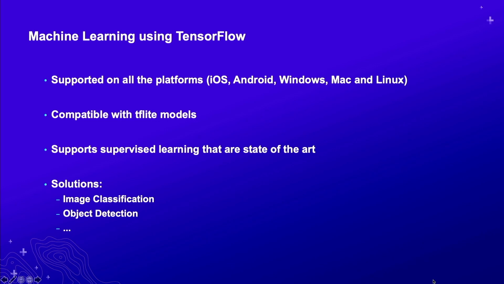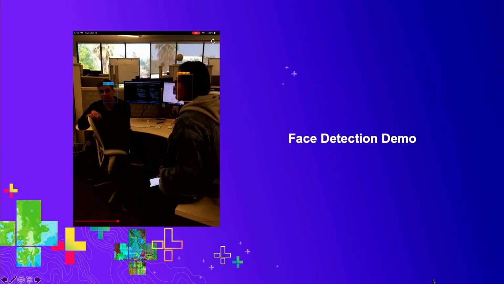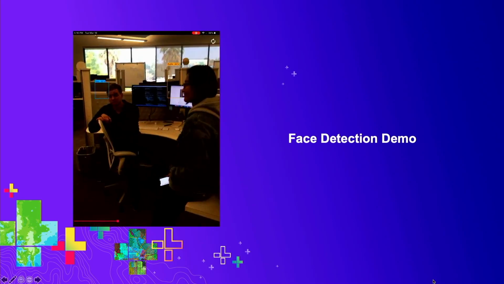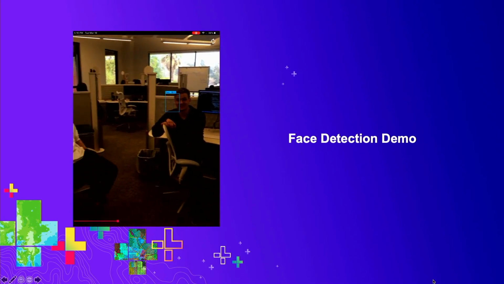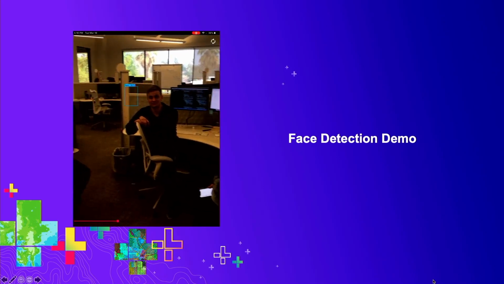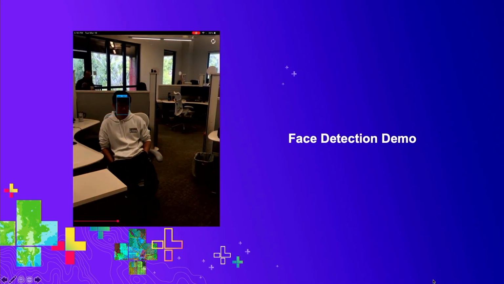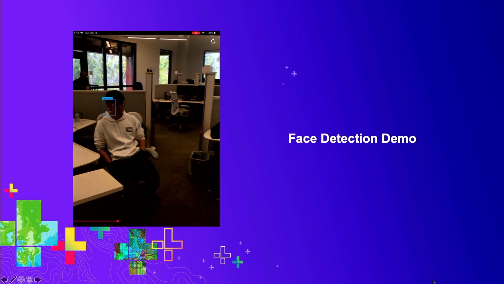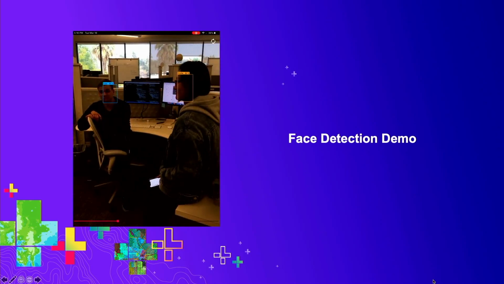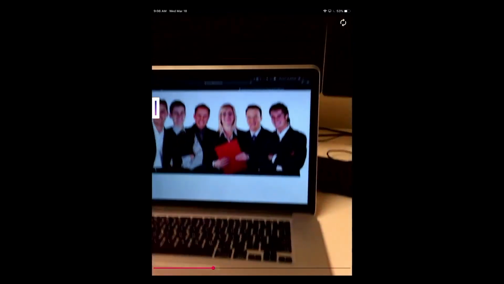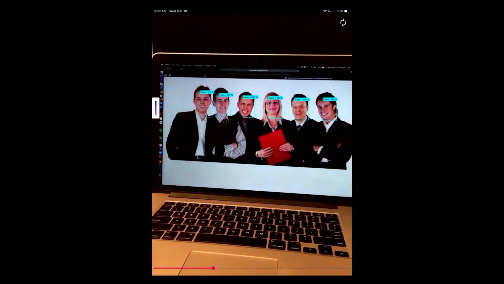Let me demonstrate a face detection app that identifies a face on the screen via a video output. So basically I have a camera, of which I can see the video output, and I'm just gonna hover over the device to detect the face. So let me show you with a simple app. I'll just switch to the iPad. So this is my face detection app. It opens the camera. So now, as you can see, it's able to identify a face.